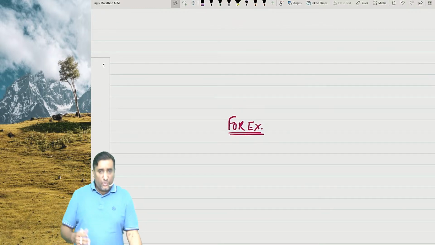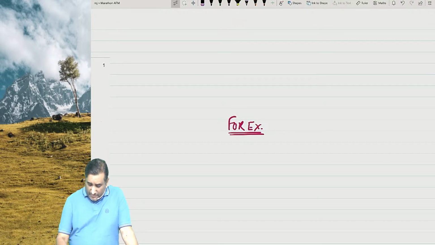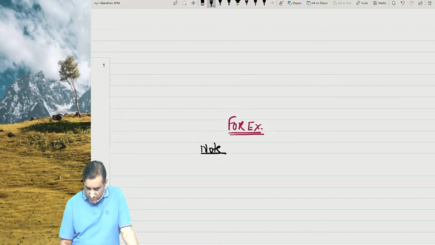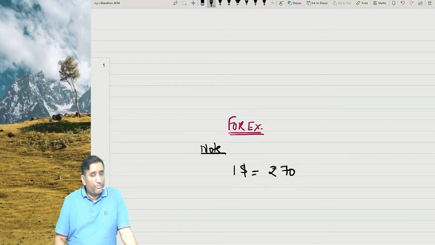The first part is notes, you can keep writing them. When I start, the first thing we learn is how to read the sentences. For example, if I write $1 is equal to rupees 70, since both are currencies, this will give me a problem. Dollar is a currency, rupee is also a currency, dollar can be a commodity, rupee can be a commodity. We cannot equate both of them as a price. One has to be the price, one has to be the commodity.